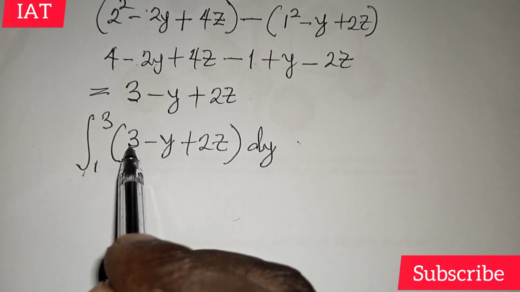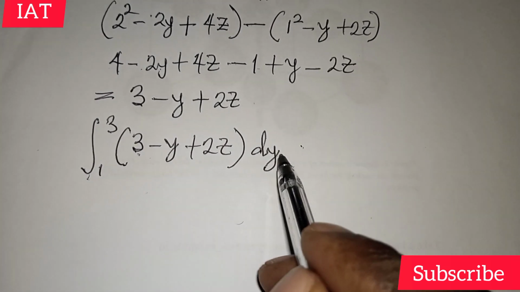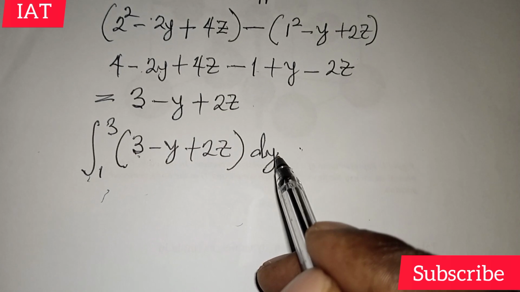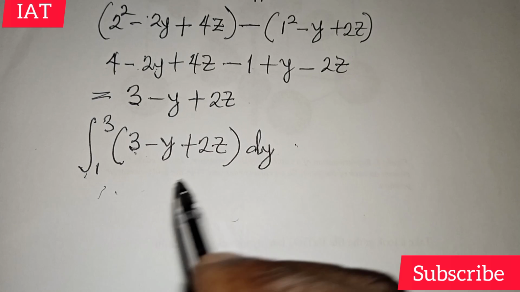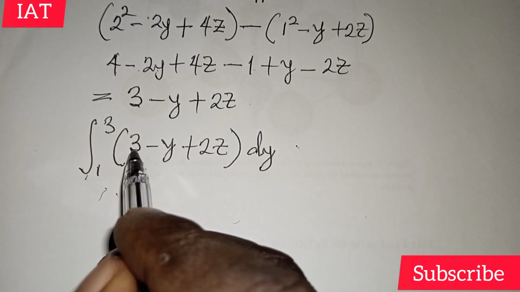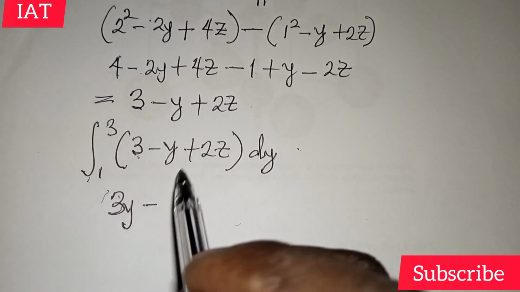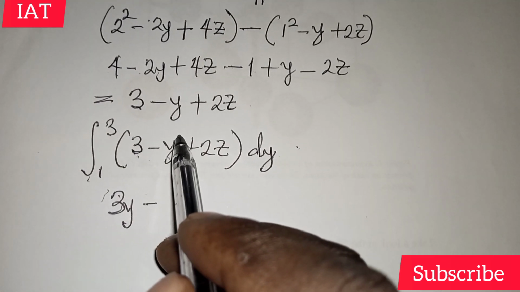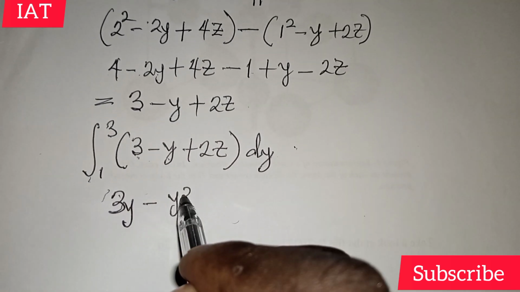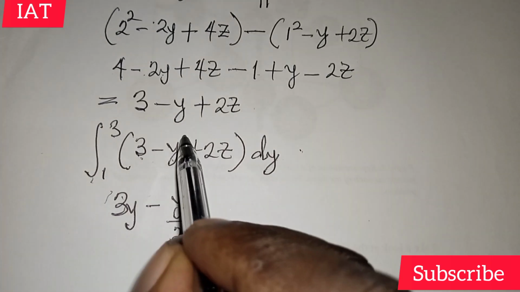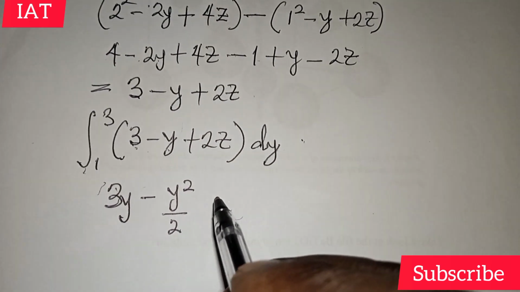If you integrate this 3, then you have y attached to it, because if you integrate 3 with respect to y, or any constant with respect to the variable attached, then you just have that constant and that variable. So here, integrating 3 with respect to y, we just give 3y, minus integrating y, you have 1 here, so it means we have y squared all over 2, because we add 1 plus 1, that will be 2 divided by 1 plus 1 using that formula of integration.